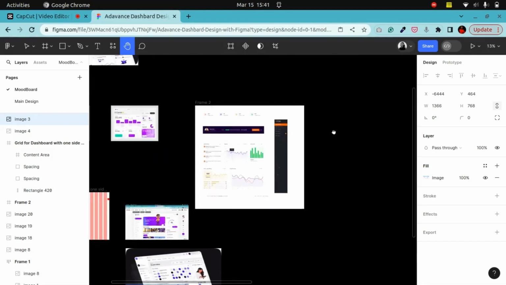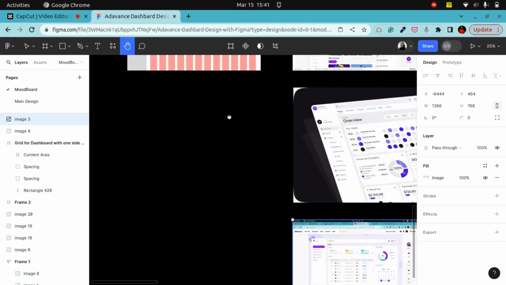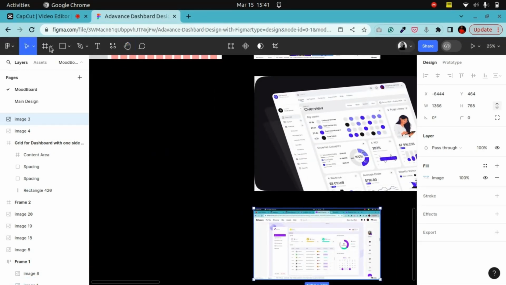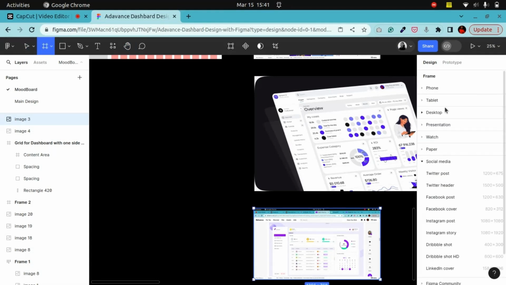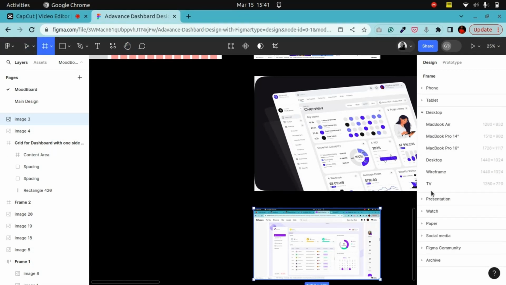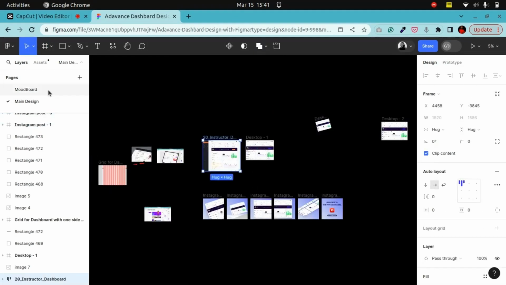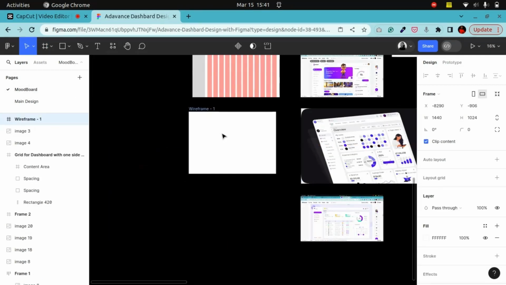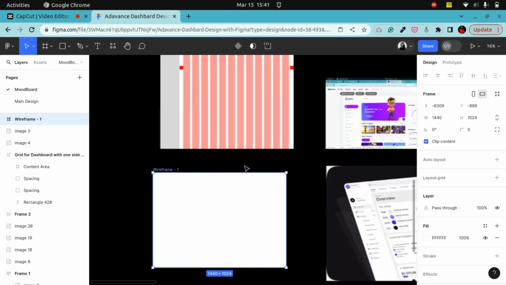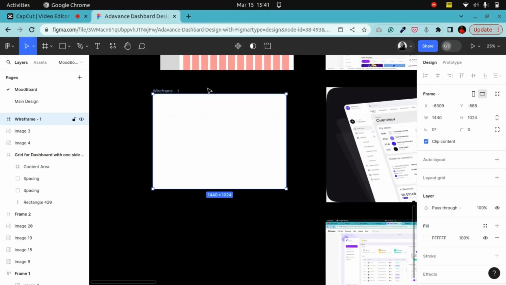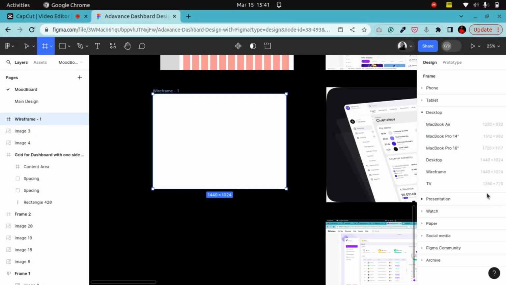For our design, the first thing we're going to do is use a 1440 frame. Let me get the frame so you can see a 1440 frame. There are also some dashboard screens that have 1920, but for this we're using 1440.